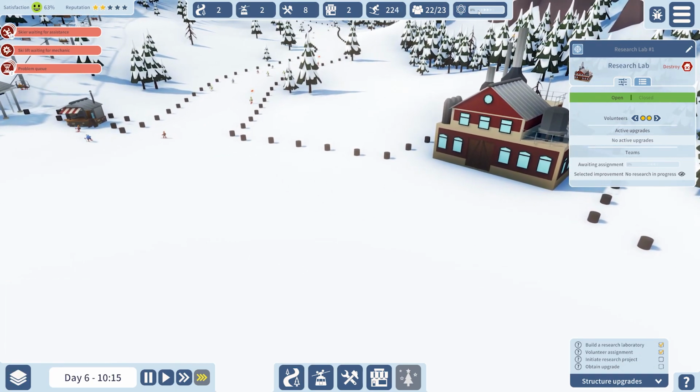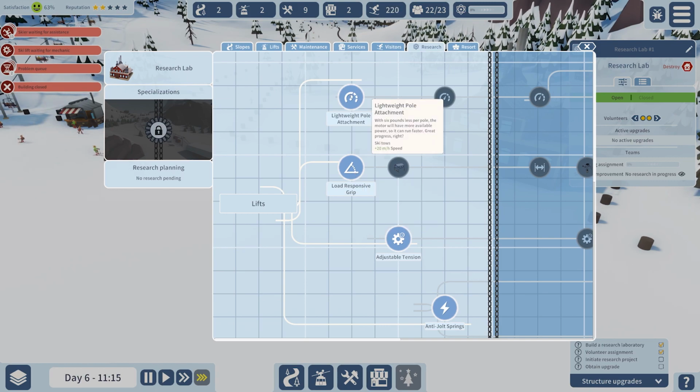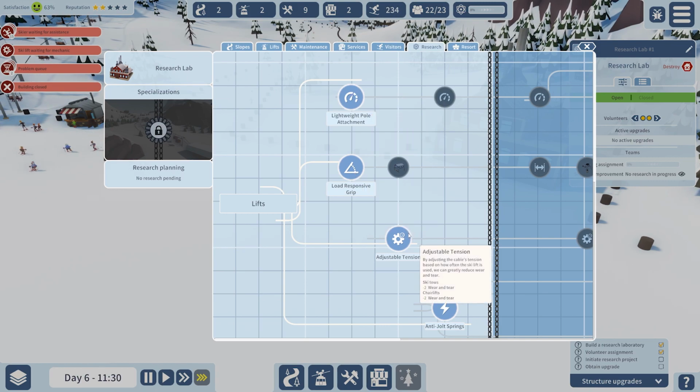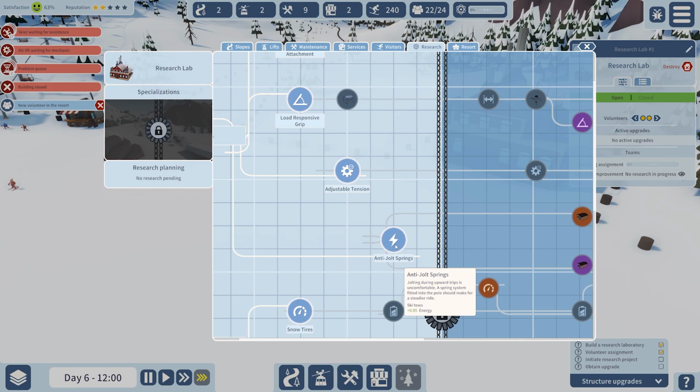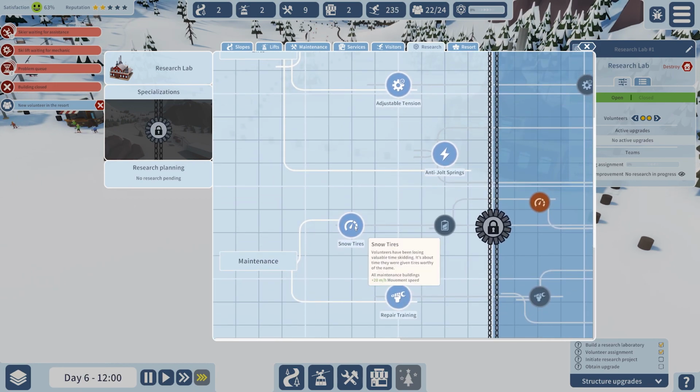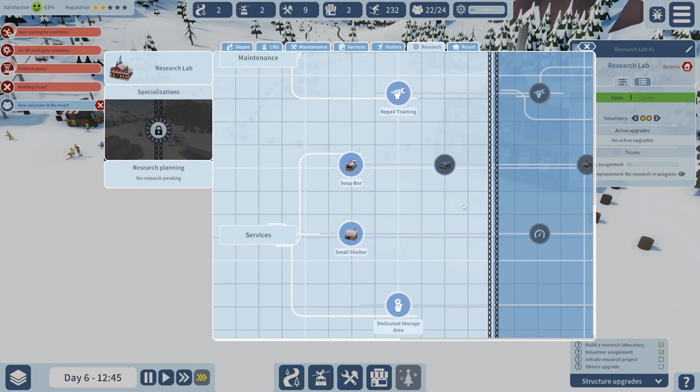Okay, so now research is going to allow us to take a look at different things. We can improve our lift, our load response grip. We can do 5% grade max gradient up. Over here we can increase the speed. Over here we can increase the wear and tear on them so they'll break down less often, and that might be good. Anti-jolt gives us more energy for our people. There's also snow tires for the maintenance trucks. There's repair training so people can work faster. And then there's new buildings.